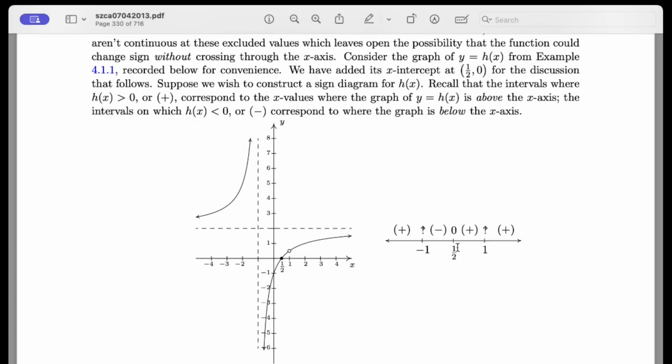Well, at 1/2, we actually do sort of know the value of the function because that's a 0. So rather than an interrobang, they wrote a 0 there. The little pluses and minuses in parentheses are just you pick a value in there and you test and see whether it's positive or negative. Since it won't change anywhere except at the marked positions, it's, for instance, positive in the entire interval between 1/2 and 1. And it's negative on the entire interval between -1 and 1/2.